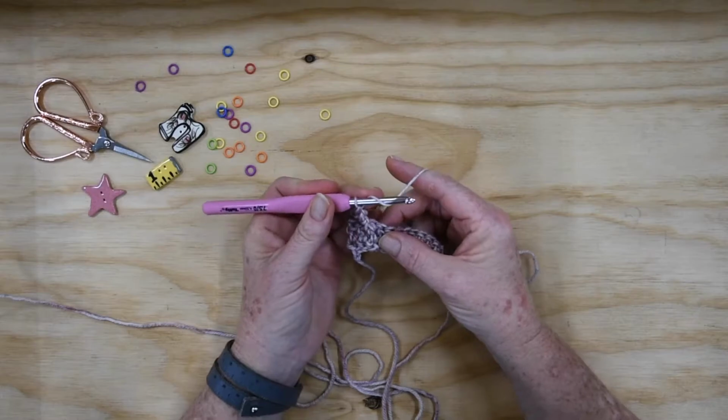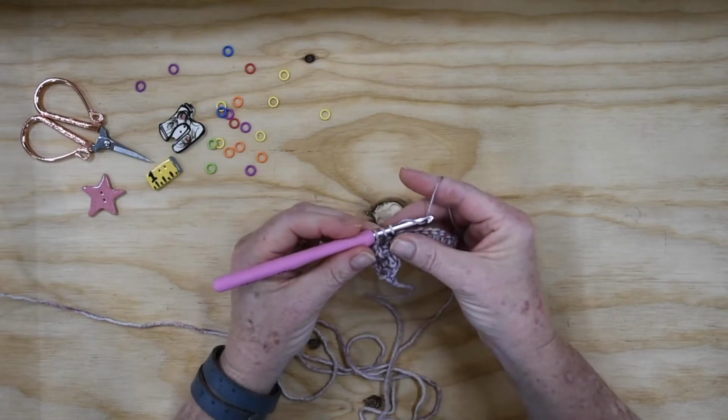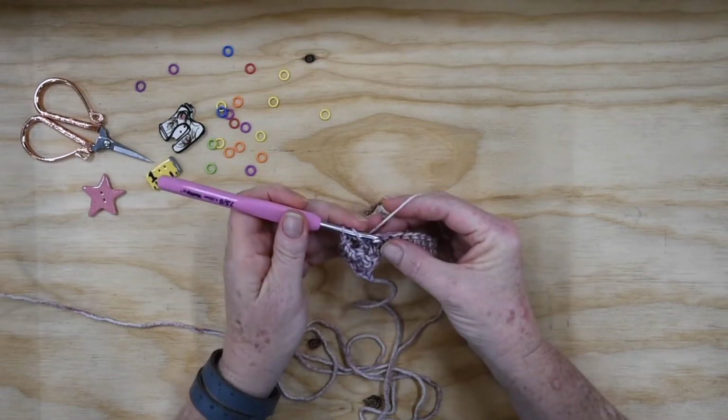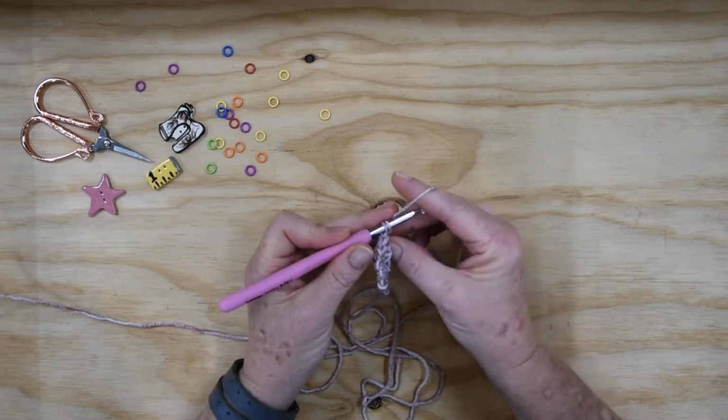So now we're going to do 2 double crochets. That's 1. And 2.